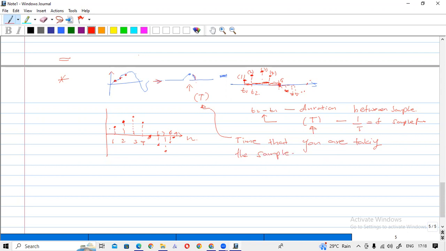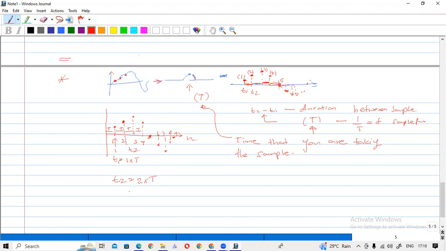Okay, so now you are getting the first sample at t time, this second sample also at t time, the third also at t time, the fourth also at t time, like this. So this is the first sample duration, and this is the first sample. If you want to find the corresponding time here, t1 is equal to the sample number 1 into t. So this is t. If you want to find the t2 sample time, t2 is the sample value 2 multiplied by t.